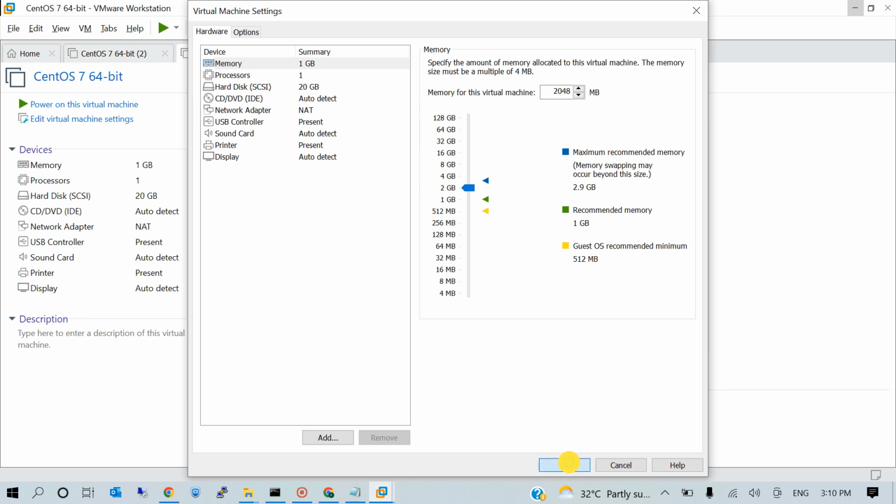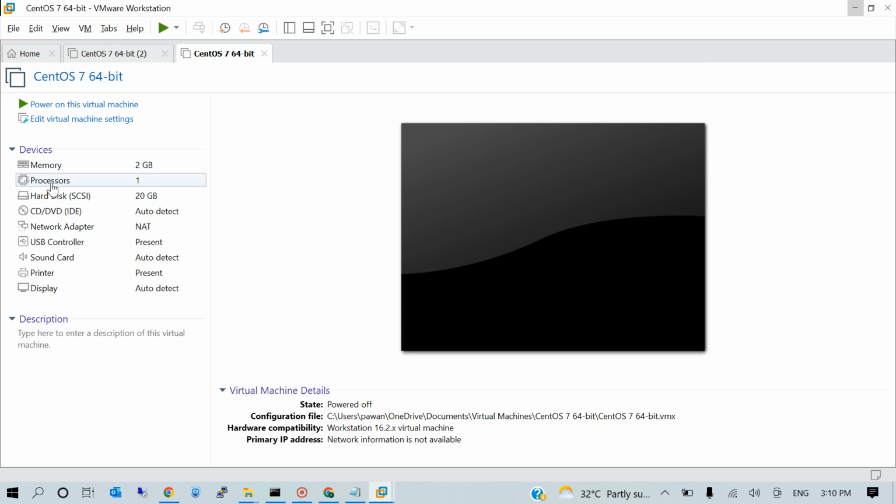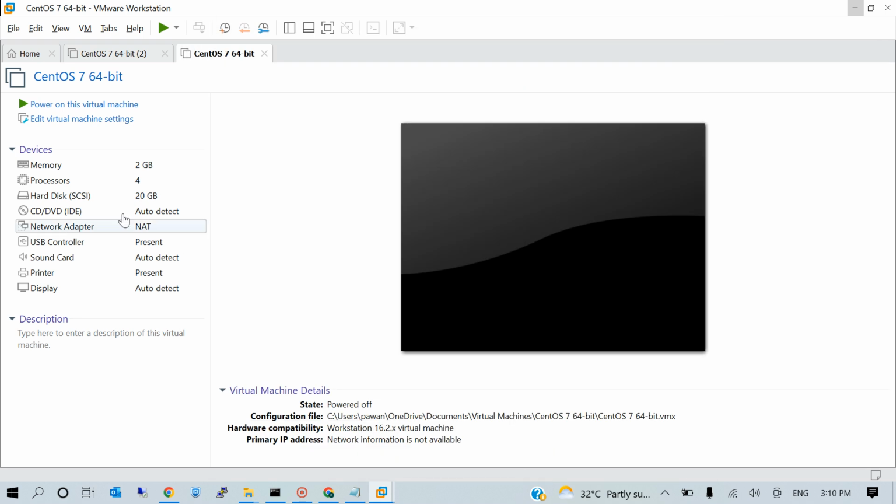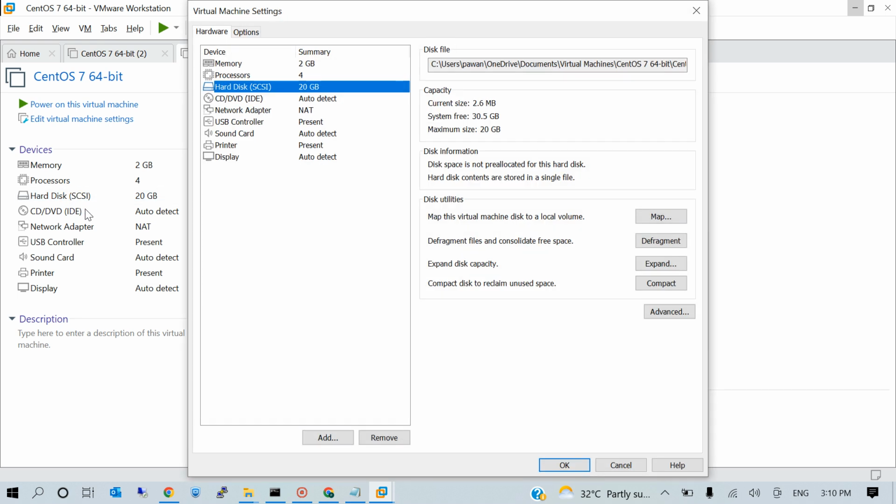For the processor, how much you require, I just go with the number of processors as two, so the installation process goes fast. Okay, then you can maximize your hard disk capacity also.